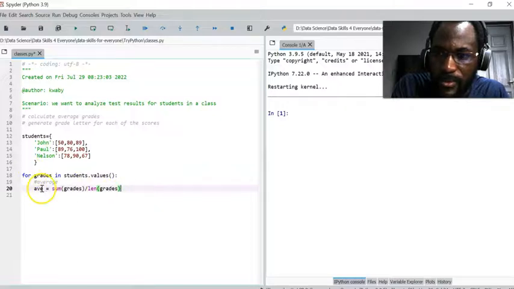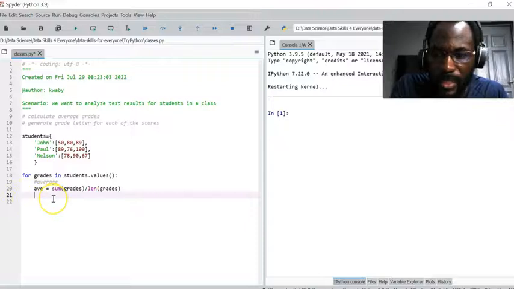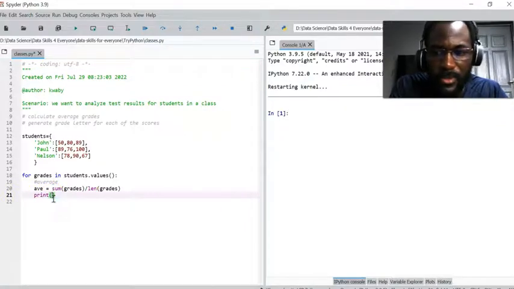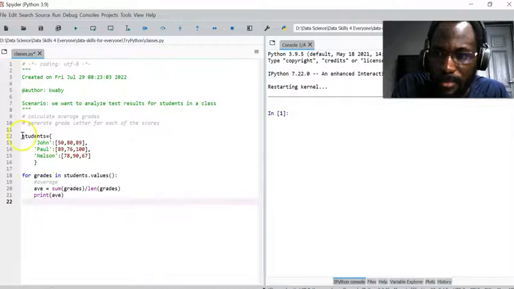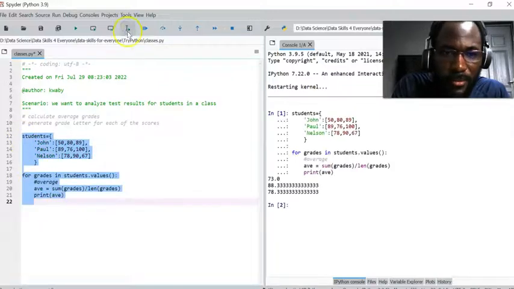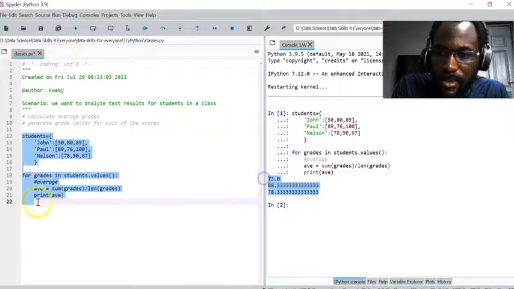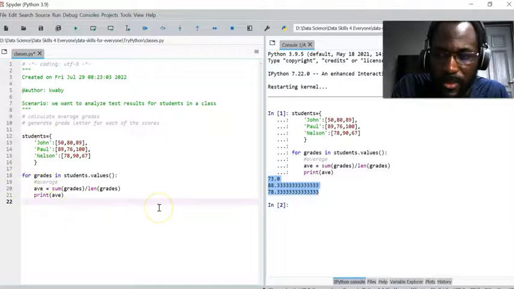And then what else? So this is done. Let me just display the average that we have, and then we print it to the screen. So we can print the average to the screen just like that, and we might be done with our solution. But this doesn't look so important. Or you could separate concerns and just say, I want to use a function to do this job instead of what I've just done.